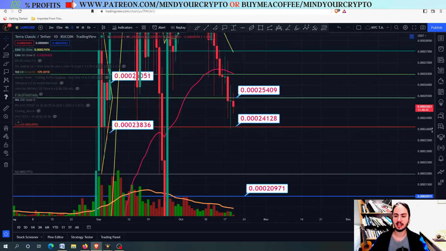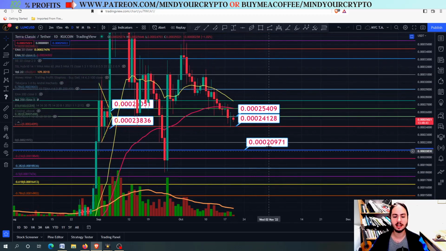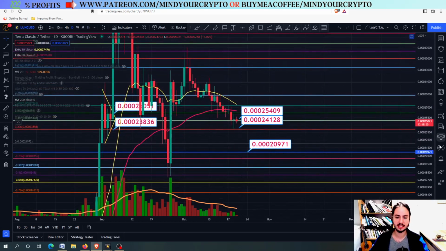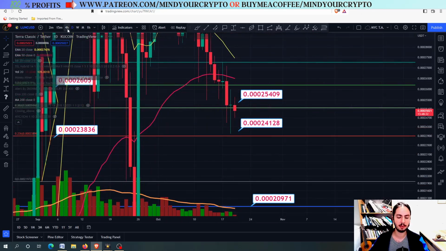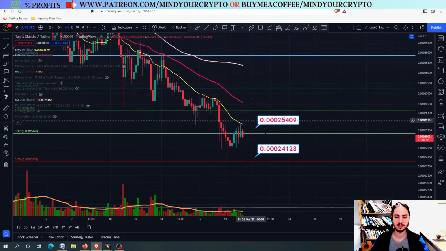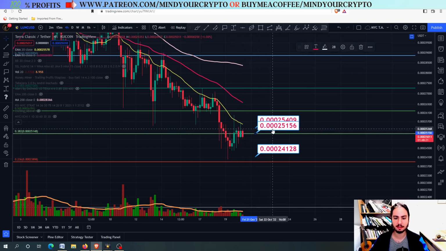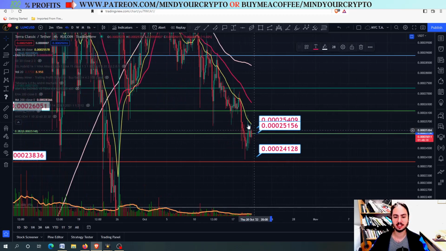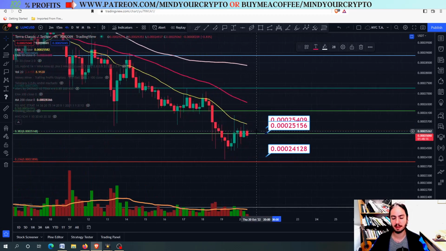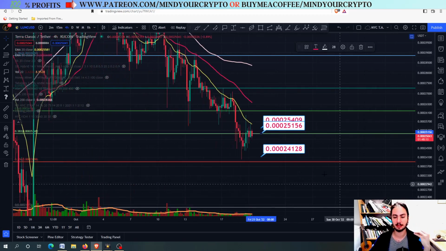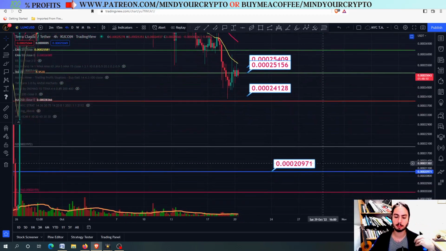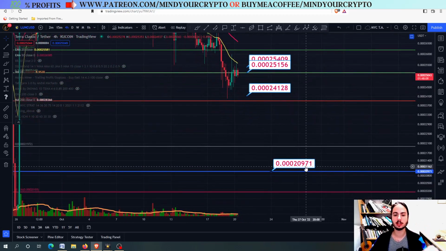Now over the next few days, as we talked about, 0.3021 should be the case for Luna Classic. Around here we should be having our first major resistance level. If you go to the logarithmic scale, it is a little bit different. You can see right here, I was in the regular scale. In the logarithmic scale, we have managed to go to the 0.3024, and of course we have closed a little bit above the 0.3025. However, the case right here is bearish as well. You can see that we keep finding the 20-day MA. So it isn't much of a difference. The main thing you need to know is that the 0.3021 will serve as a major support level.